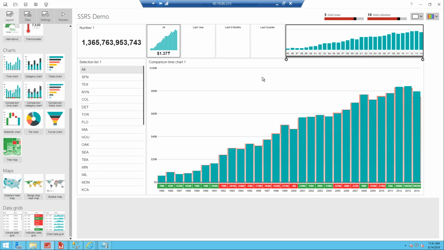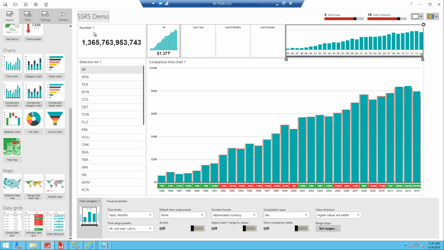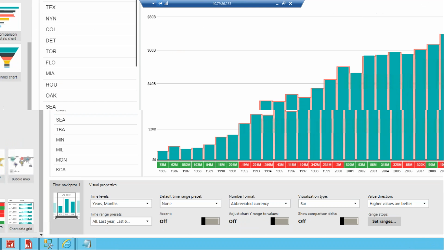And what I wanted to show you before we jump back over to the portal for a little bit is, if I wanted to clean this up, for instance, for this time slicer, I have this last year and this last 6 months. The number right here just says number 1. It doesn't really have any context to what this number is. All of that is done within my visual properties at the bottom. So when I click on my time slicer, for instance, I look at the bottom of my screen.